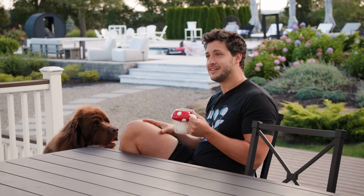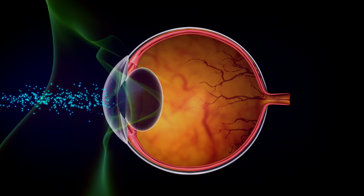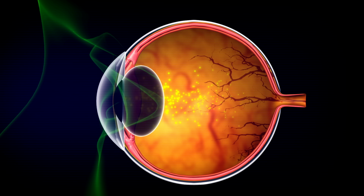I've never really had outdoor space like this, but to be able to have a cup of coffee and come out here early in the morning and get light first thing on you is incredibly healthy. We talked about how the photoreceptors in your eyes send direct signals to your brain to set your circadian rhythm when you get exposed to light early in the morning, which means that you're not only gonna feel more awake, but you're gonna have an easier time falling asleep when it gets dark at night.